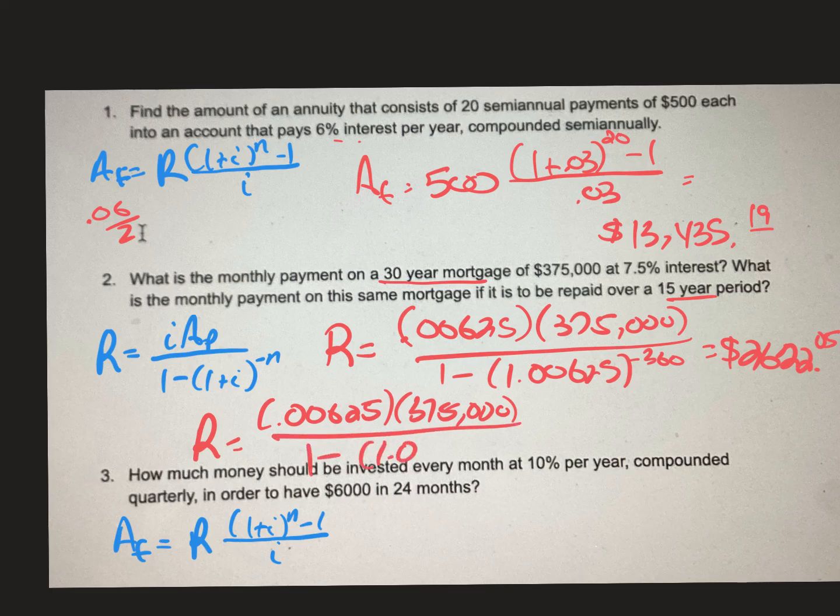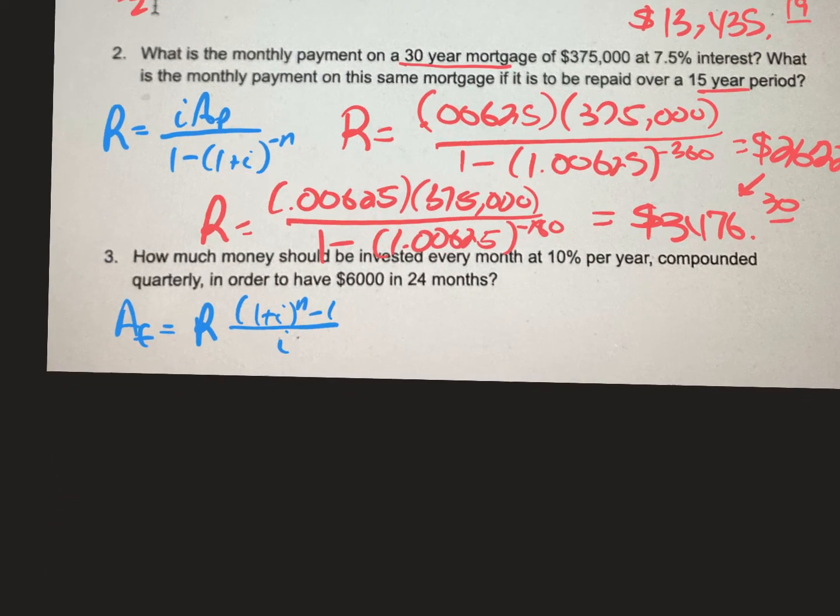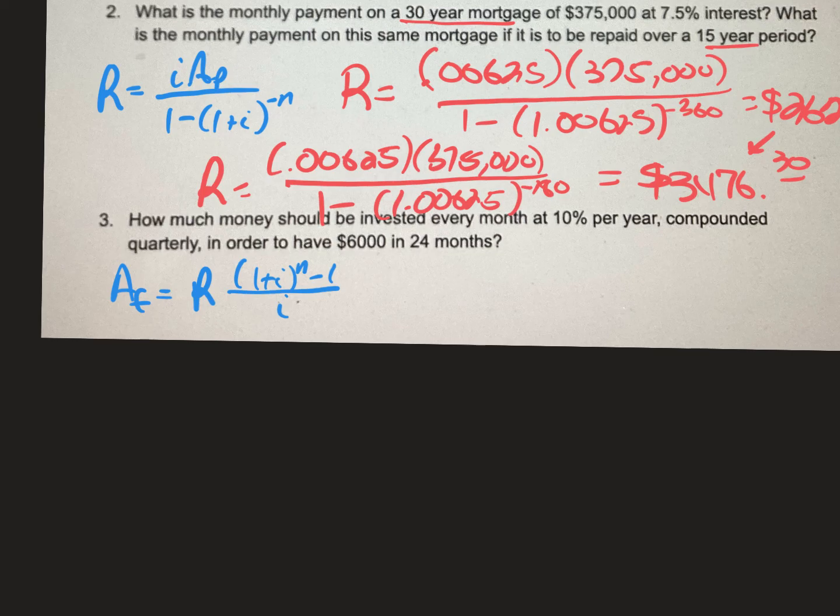So all this is still the same interest rate, same everything, except instead of having 360 payments, I only have 180 payments. Now, you should expect the payments to be more, but gosh, you're going to save so much interest over the course of that loan. And I'm getting $3,476.30, so the payment is $800 more, which is significant, but paying off your loan 15 years ahead of time and saving, gosh, probably a couple $100,000 of interest. Well worth it if you can afford to do that.